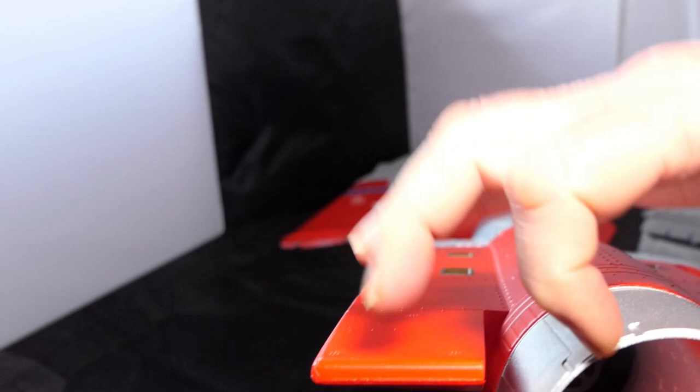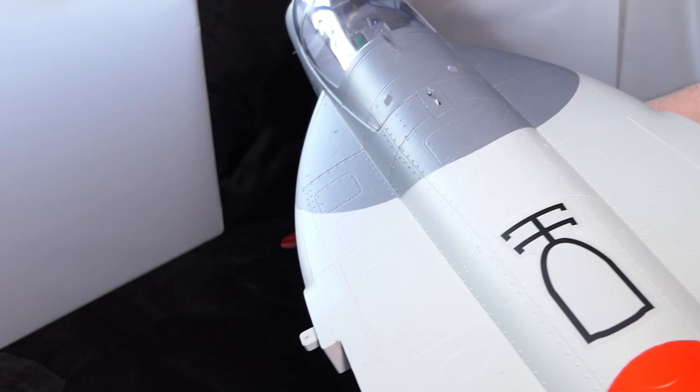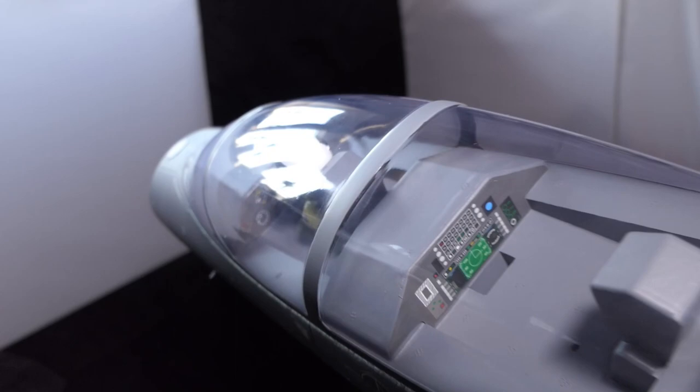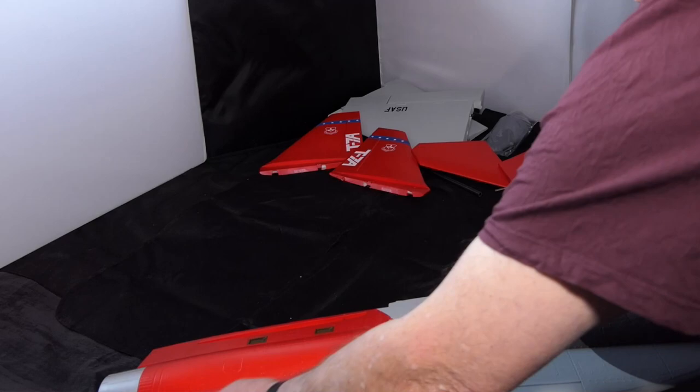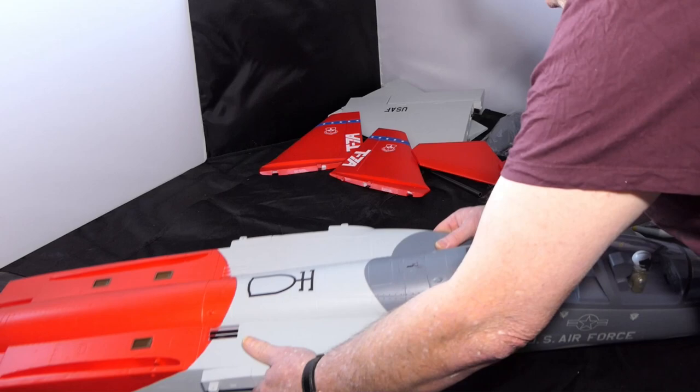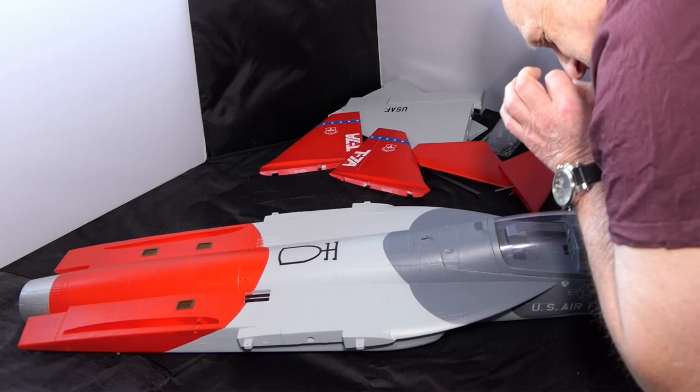Show you that this way. Beautiful, honestly. Let's look in the cockpit, lots of cockpit detail, and a pilot. The paint job is fantastic on it. This is all paint, so the three different colours are paint. And it's put on so well, or so thick I should say, you cannot see the foam cells unless you get really close and look.